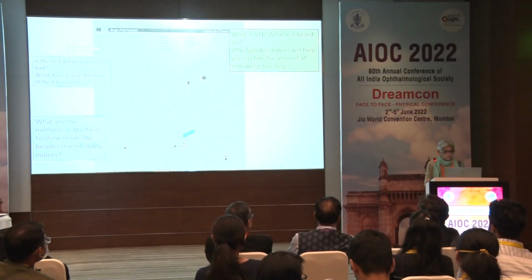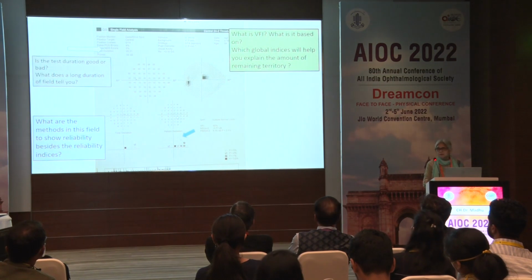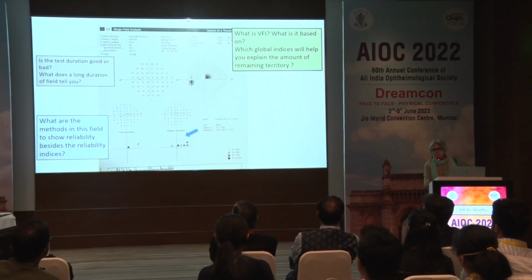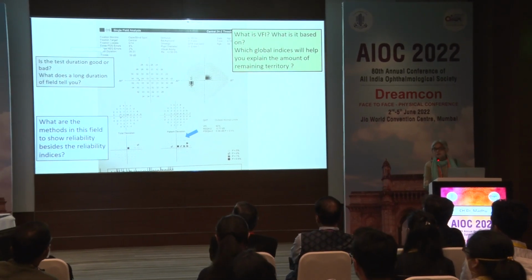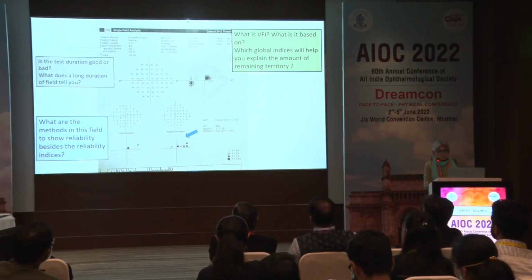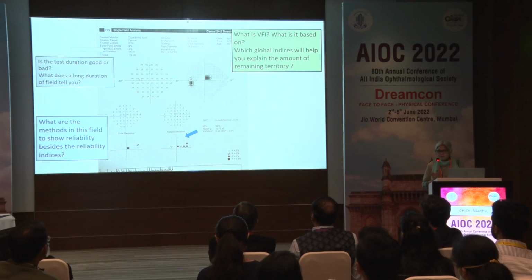You see these two things here, one here and one here? I want to make it very simple for you. The sum of this divided by the numbers is your MD. So therefore, MD will be reduced in anything, be it corneal opacity, a cataract, whatever. Now what's this? Pattern deviation. So VFI to pattern deviation is the same as what MD is to total deviation.